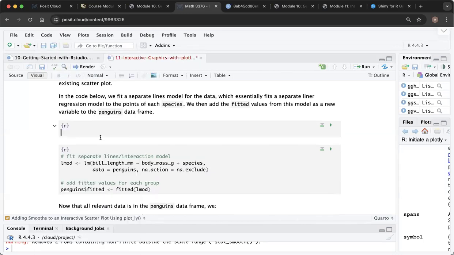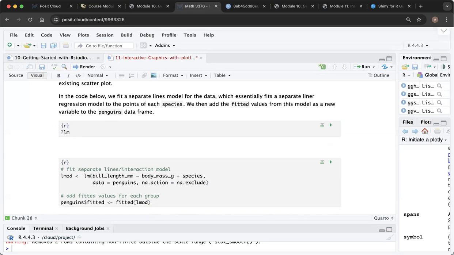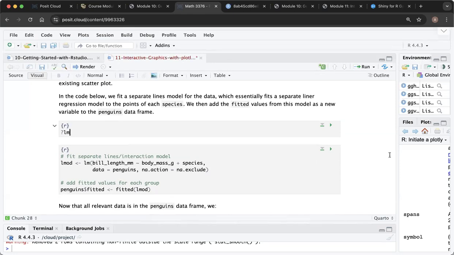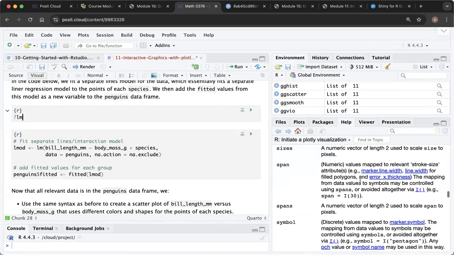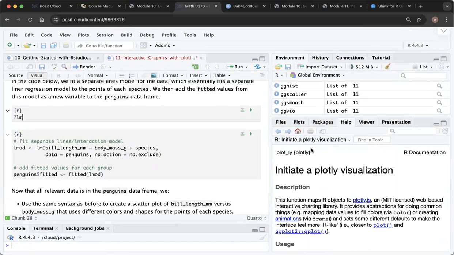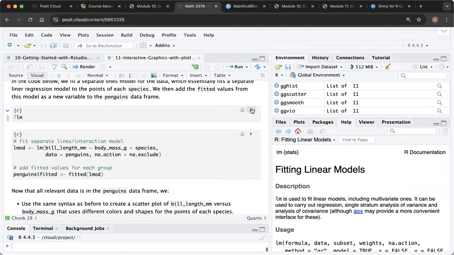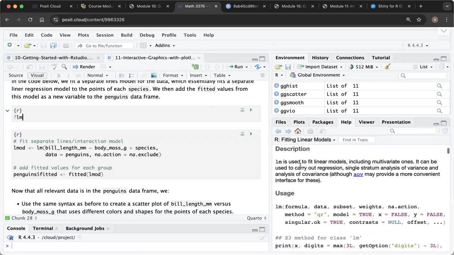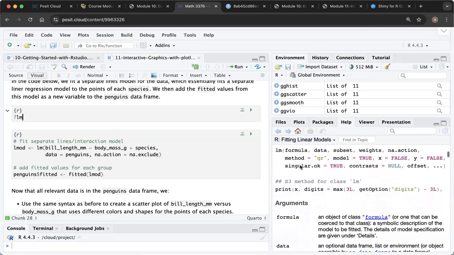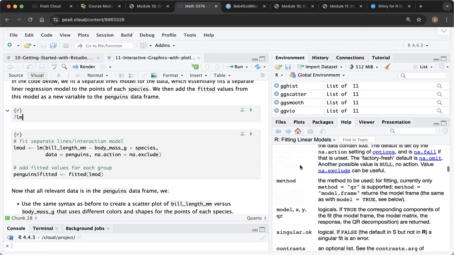If you're curious about that function, you can do ?lm and open up the help documentation in the help window over here. Let me run this code. Okay, so you can see what this lm function does. It fits linear models and it has all of the documentation over here.